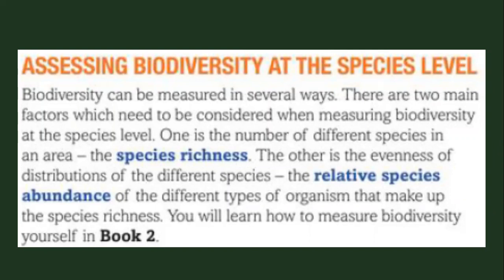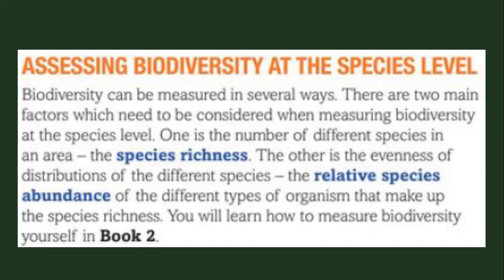One way that you can do this is by measuring the species richness of a particular area, right? That is the number of different species in an area. So you take an area and you calculate the number of different species. That will give you the species richness of that particular area. The second thing you can look at is relative species abundance. What is relative species abundance?